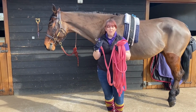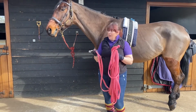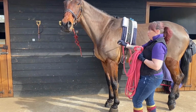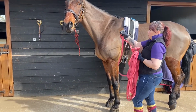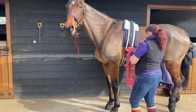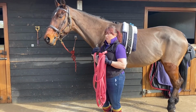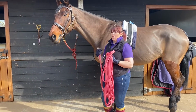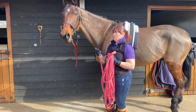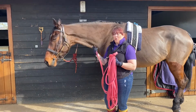giving that nice consistent contact that I was talking about in my live. As I said, I always loop through that lower ring and then to the bit. But before I do that, I'm just going to show you a couple of methods that I have been taught, that I have used in the past, but over time I've come to realize that they're not actually that nice on the horse's mouth.